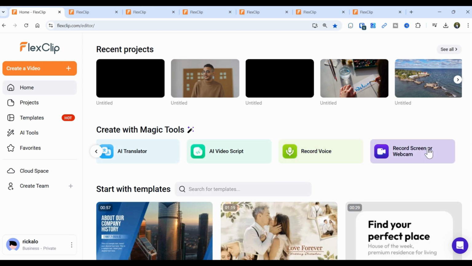And there's also the ability to record your screen and or webcam at the same time. Now, I don't have a webcam, or I probably would have done that for this video. Rather, I chose just to show the screen grab, and so I'm recording the screen grab, and you can do the same thing using the FlexClip screen grab function here.